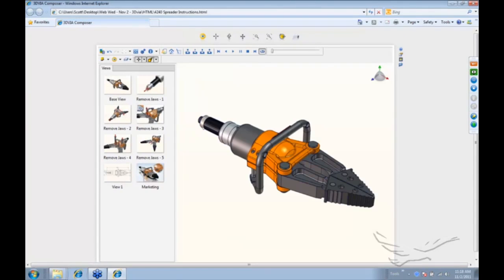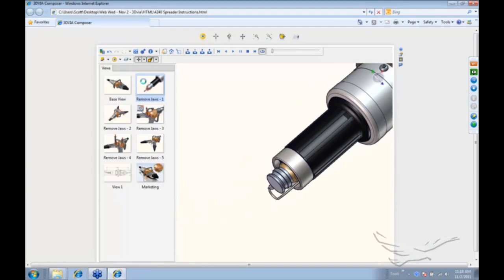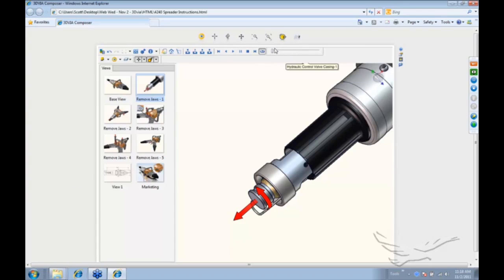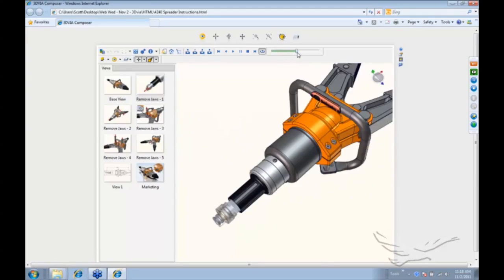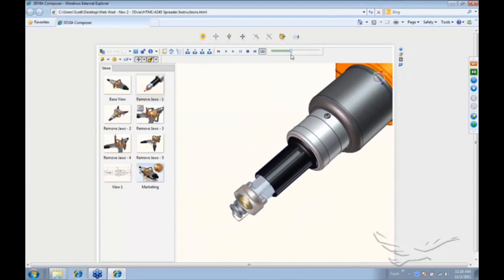We've got our views on the left here, so I can go ahead and cycle through the different views. We have our standard animation bar up here. Remember when I dragged and dropped these different views onto the timeline? It actually started creating that animation. So I can scroll through the animation right now, exactly what I created. Keep in mind too that you can see the lines now that I've changed that.